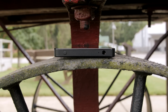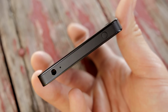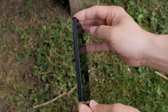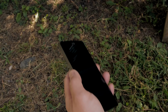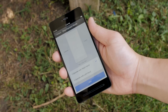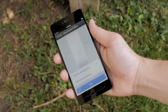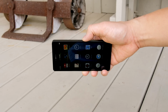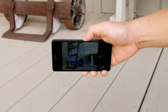The button layout is where you start to see the unique approach of the Smartisan T1. The power button is rounded at the top to match the 3.5mm headphone jack, and on both sides you see what looks like volume rockers instead of individual switches, and these are customizable depending on whether you are right-handed or left-handed. Now this makes total sense, for most designs are made for one experience, where this one has the user in mind to give the most comfortable experience when using your smartphone. You can change the volume of course, toggle the screen brightness, and even make quick launch gestures like opening the camera and taking a screenshot by pressing them both at the same time.